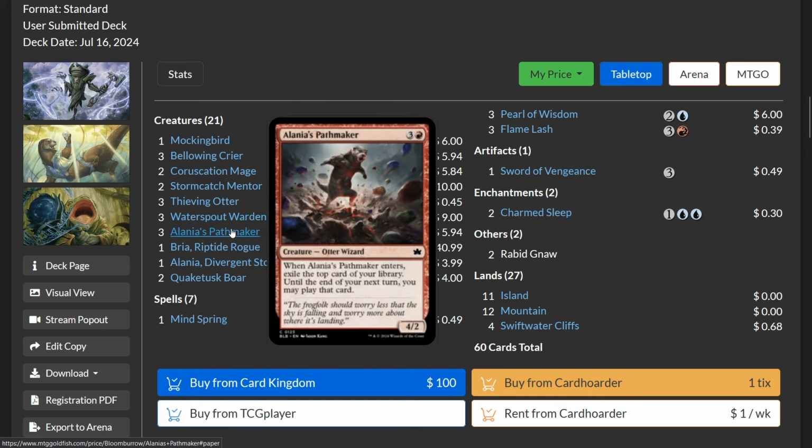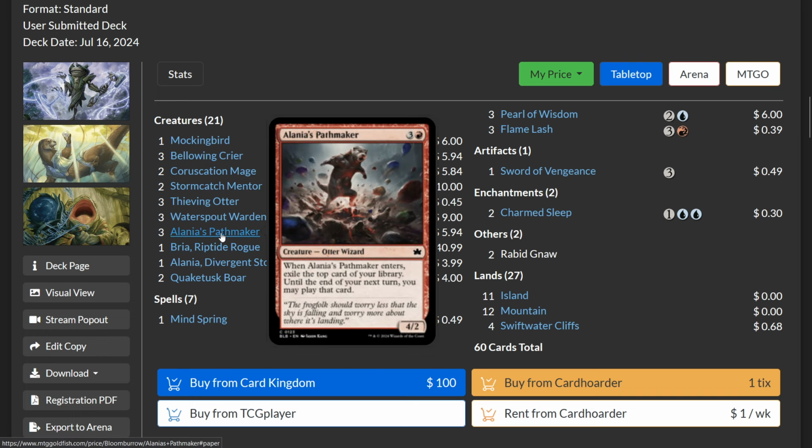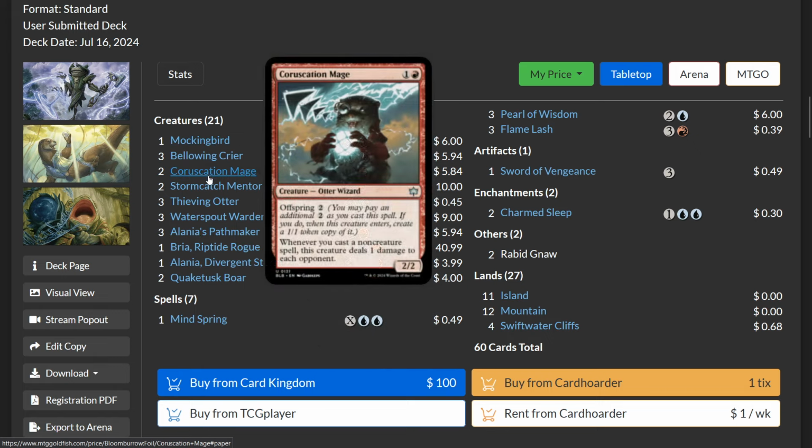Alania's Pathmaker, 4 mana 4/2. When it enters, exile the top card. Until the end of your next turn, you can play it. That's good. If you had to play it this turn, this would be so bad. It costs 4. You're never going to be able to cast anything you get. But since it lets you wait a turn, it's fine. It's a 4 mana 4/2, which isn't great. You're probably just trading this with anything, and you get an extra card. So again, feels kind of tempo-y, which it seems like what this deck is going for.